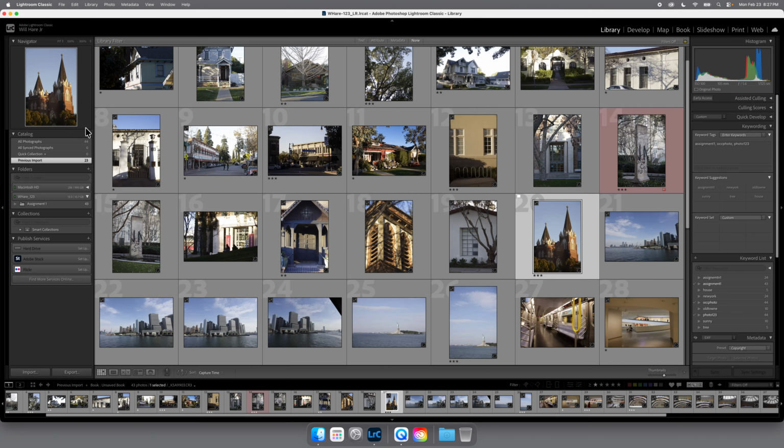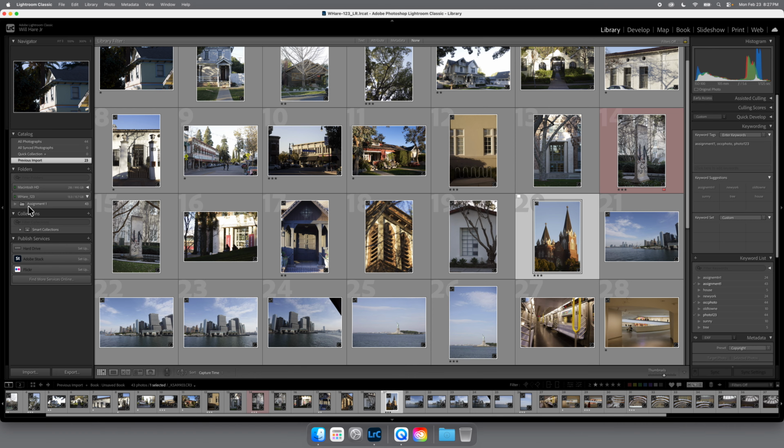In this video, we're going to talk about collections in Lightroom. In our previous videos, we talked about the folder structure and how images live in each folder as the physical location for that file. That means that we need to keep it in that folder. If we want to sort these into our top 60 picks for assignment number 1, I would have to create a new folder and then physically move those files into that other folder. And now my assignment 1 is going to become disjointed and broken up into multiple folders.